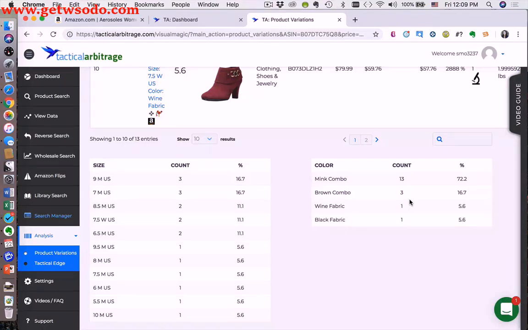So I just wanted to point out that this is a really handy tool that comes with Tactical Arbitrage. If you're using Tactical Arbitrage for your sourcing, you definitely want to be using this product variations tool to make even better decisions about shoe variations.